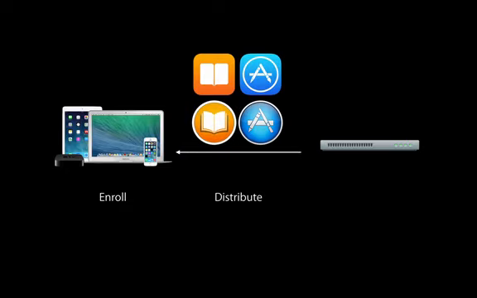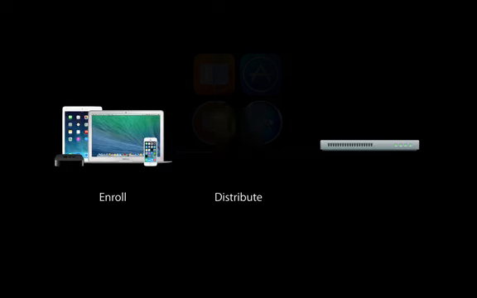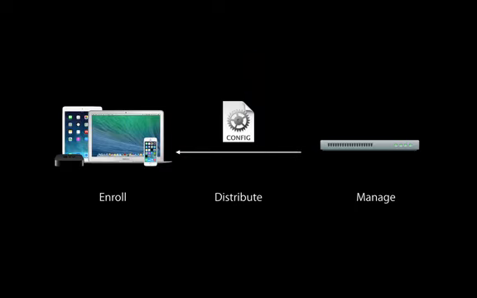This session is going to cover the entire lifecycle of device management, including both new tools, existing tools and technologies, and all the changes coming in iOS 8 and OS X Yosemite. And we'll show you how they all come together to provide a great experience for both the administrators and their end users. From enrolling devices in your management solution of choice, to distributing content to all of those devices, to the day-to-day ongoing management tasks that come up as time goes on and needs change.